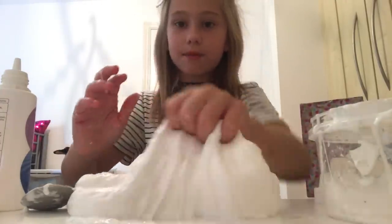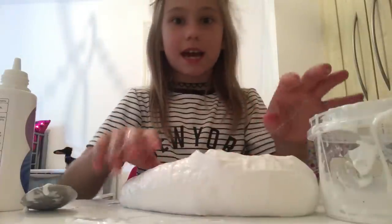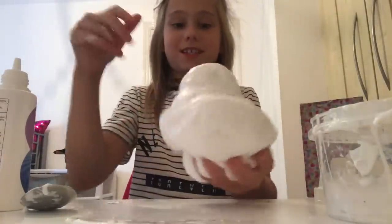And by the way, if I keep looking at my hands, it's because I got a cut on my hand. I was playing with a cat, and the cat did not like me too much.